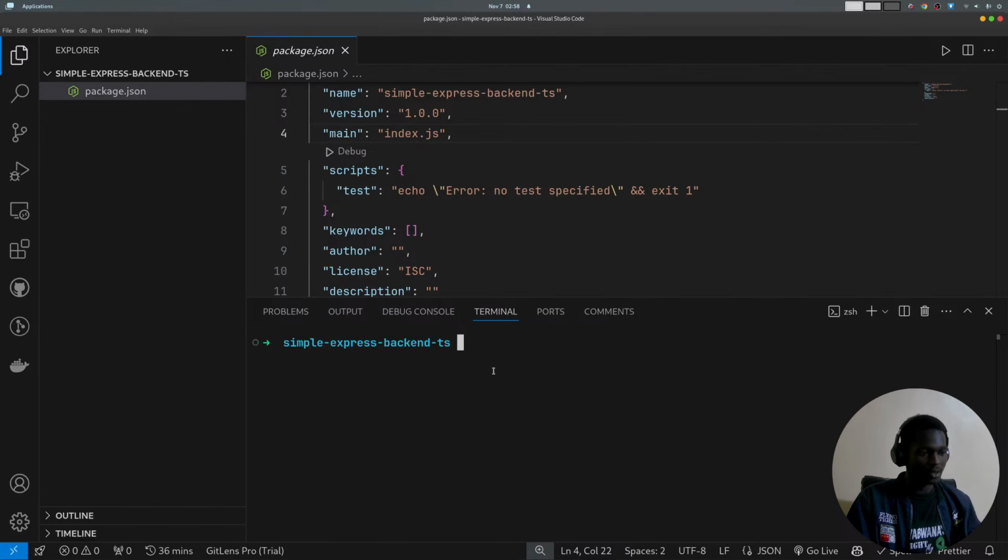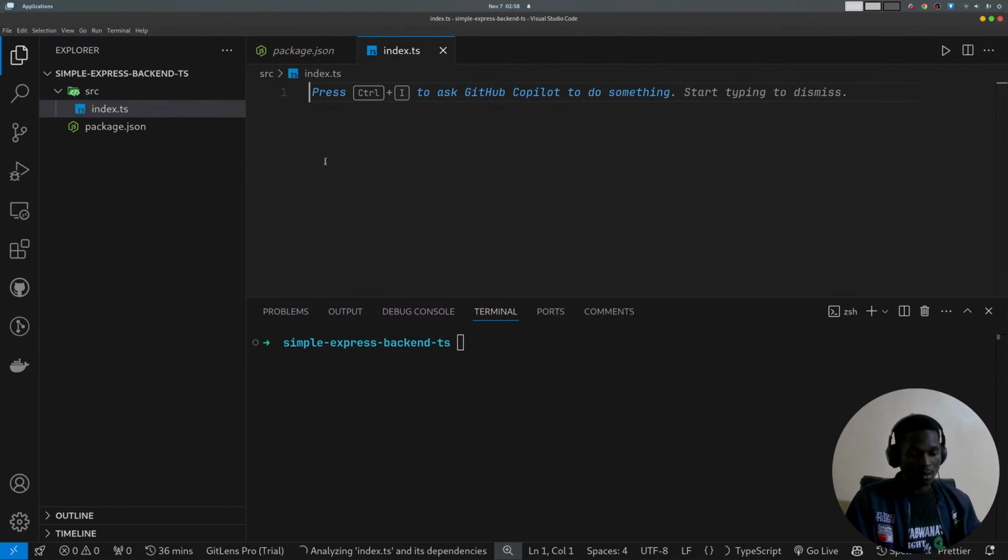One of them is to first create a tsconfig.json. But before that, I'll create a folder known as src. Inside the src, I'll add a file known as index.ts. This index.ts will serve as our entry point for the application.